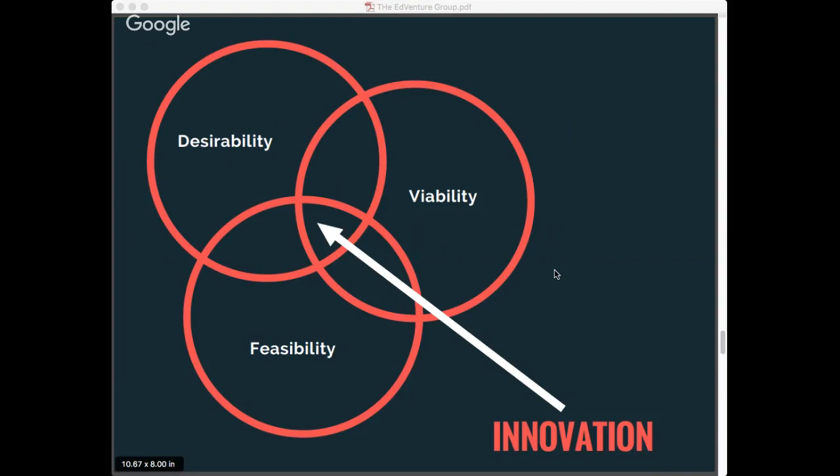And then desirability is this human component. Have you thought about the empathy of your target audience? And is it really something that they want or they wish for? Is it a necessary course of action for human nature to want to address this problem? And if you have a combination of all 3 of these, you have the human element where it's desirable. You have the ability in your workplace to implement it through viability. And it's something that you can do readily, and it's conceivable through feasibility.